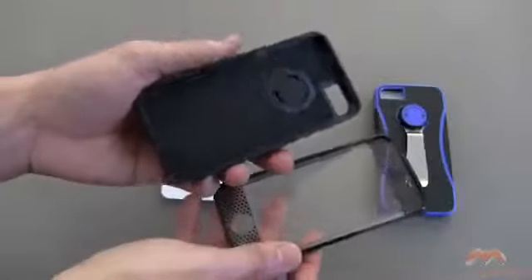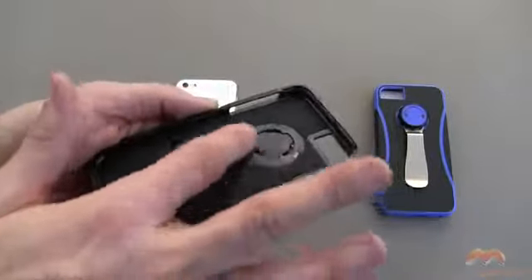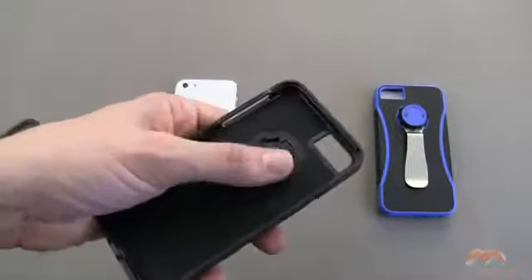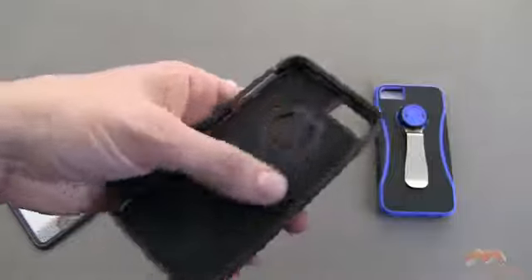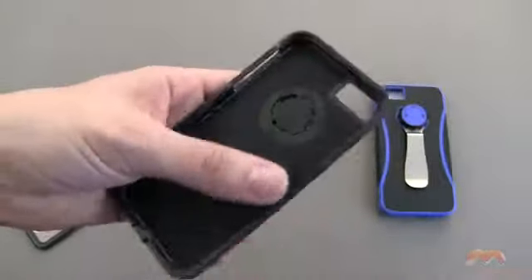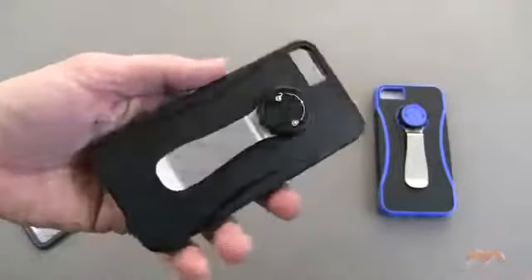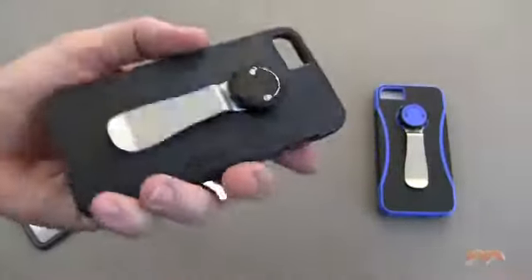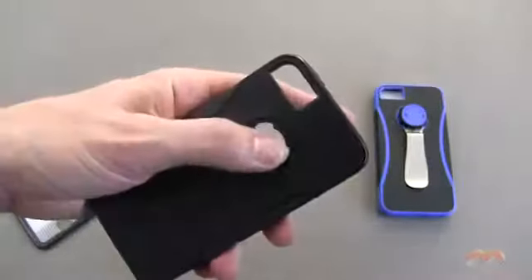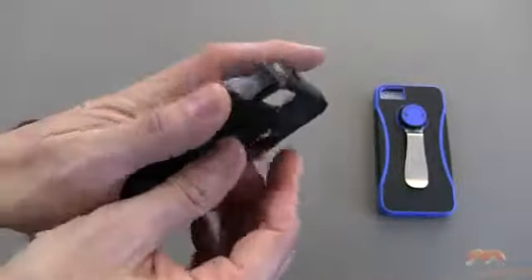It's comprised of a couple of pieces. You can see this front area comes off — don't let this intimidate you. It doesn't rise up, so it's not going to touch your phone or scratch it. Your phone is definitely secure inside this case. What that area is here is for this clip. This is a metal clip, and if you don't want to use it, you can remove it, though there will be an area of intrusion.